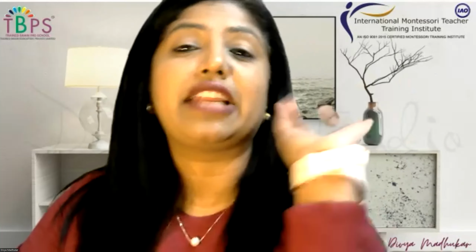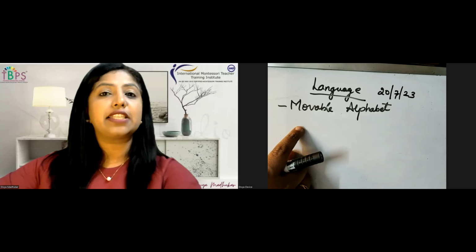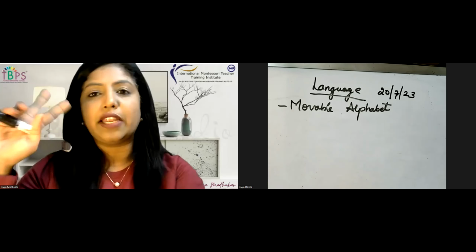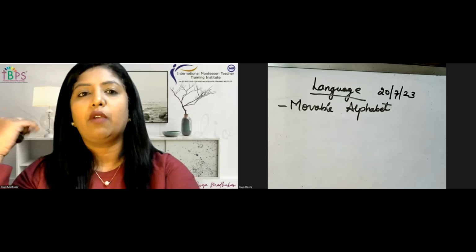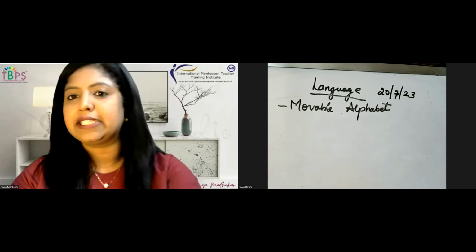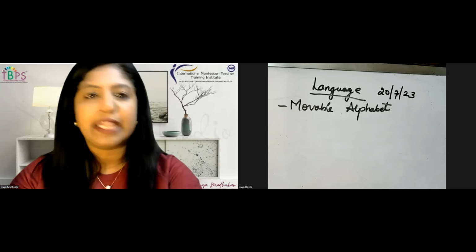Today we are discussing something related to the writing essential component. The material that we would be using in our Montessori class is called Movable Alphabet. Let me quickly introduce you to it. We're going to cover only two exercises for today. One is movable alphabet, one is metal insets, because these are little time consuming exercises.